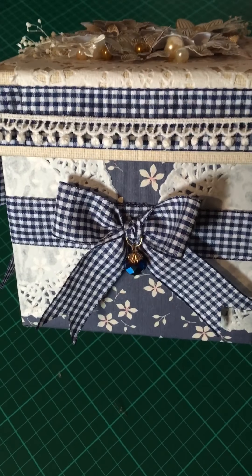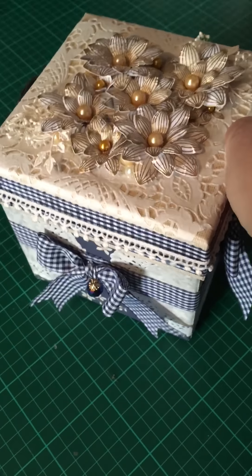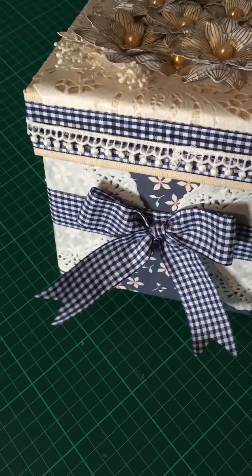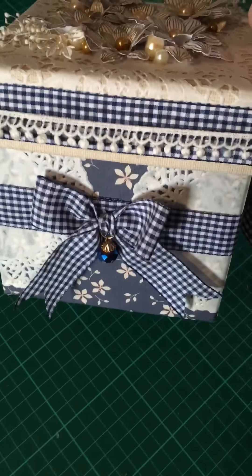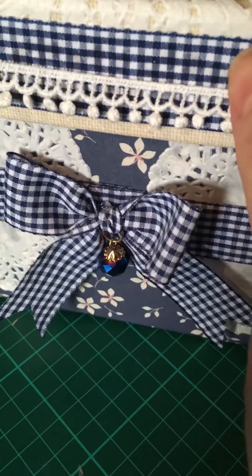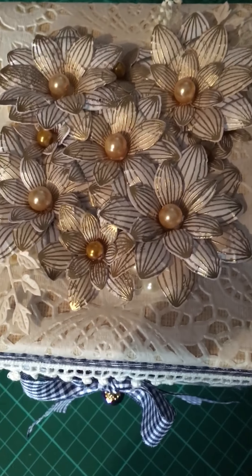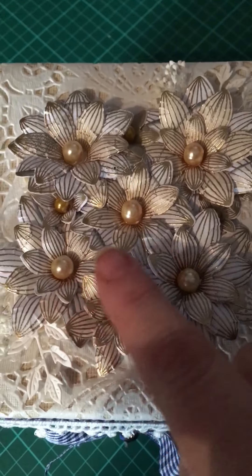She's put this beautiful paper on the blue flowers and then she's put a paper doily around the edges, and then there's a continuous ribbon around it, with a bow each side and at the front — with a blue dangly bit there. Then there's this beautiful blue ribbon with a bit of trim around the outside as well, which is really gorgeous. And on top there's a larger paper doily on top of a cream-coloured, linen-look box with all these beautiful flowers. Absolutely stunning.